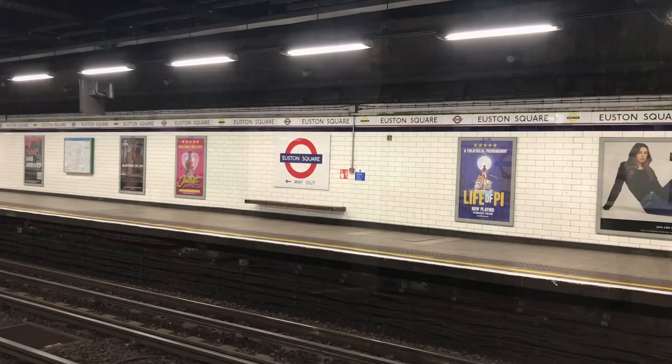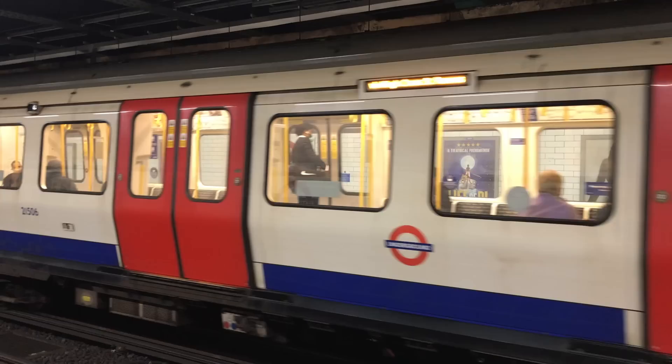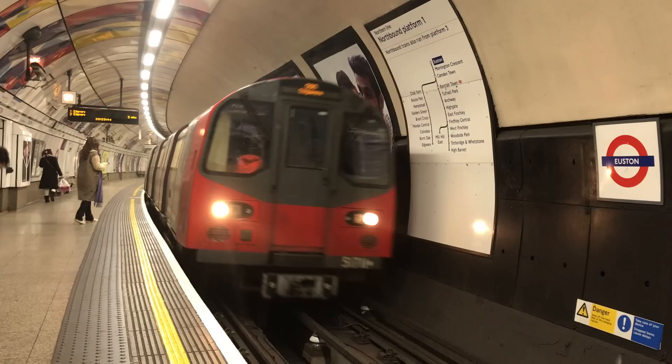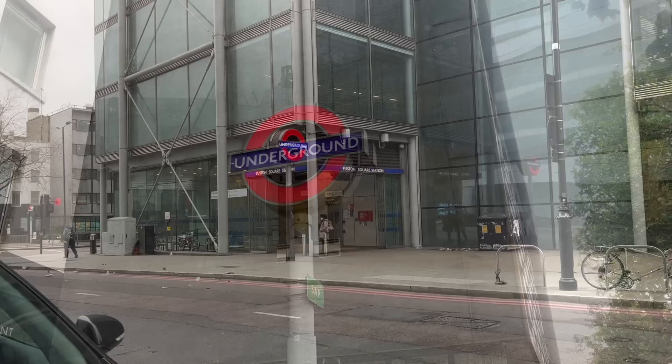So that's where we are today. The mistakes of the past are the problems of the present, because the lack of a direct link between the two stations has contributed to overcrowding on the Northern and Victoria lines. People either aren't aware of Euston Square or don't want to leave Euston Station, so they often take the crowded Northern and Victoria lines even when it would be easier to get to their destination from Euston Square. This despite the fact that in real objective terms, it's far from the worst change on the network — look at the hassle of changing at Charing Cross or Bank. I think it's a psychological thing: people think of the two as separate, and that creates a psychological barrier so you think of them as being further apart than they actually are.